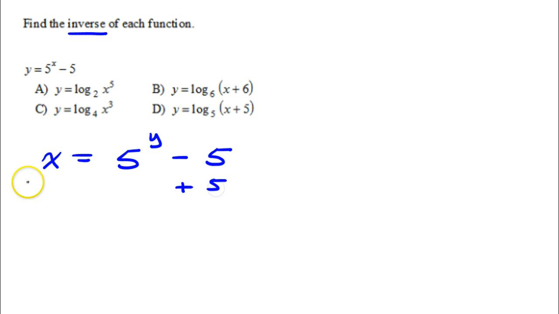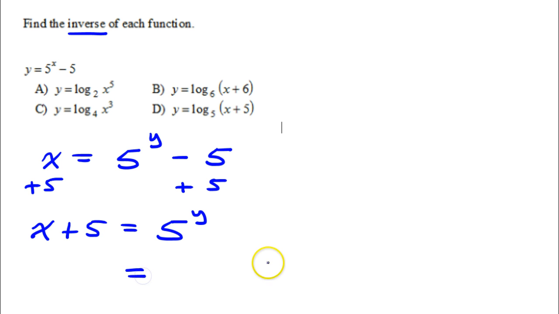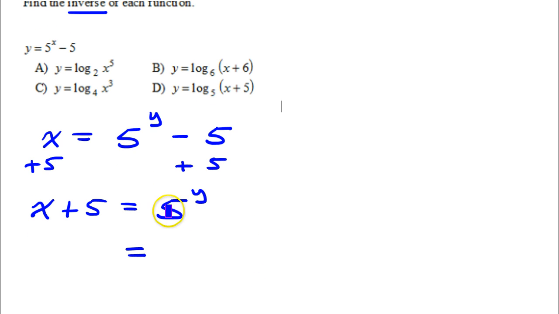So one thing I can do to get closer to that is add 5 to both sides. So now I have x plus 5 is equal to 5 to the y power. So now I need to get this y by itself. When you have an exponent, the way to get that exponent by itself is to rewrite this in logarithmic form. So that's what we will do. Now, when you switch forms between exponent and logarithmic form, focus on the base, which in this case is 5. In log form, that base goes right here as a subscript, log base 5.